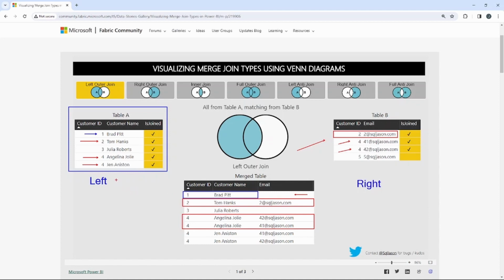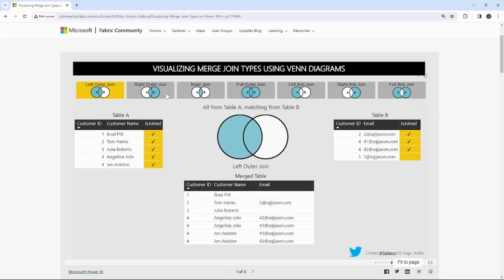The same thing is true when it gets to Jen Aniston, customer ID of 4. It's going to have those 2 values once again for the 2 email addresses, and so we'll see 2 related records for Jen Aniston as well. So it uses this key column to identify relationships and to return the associated information.